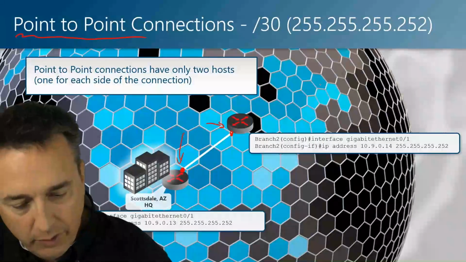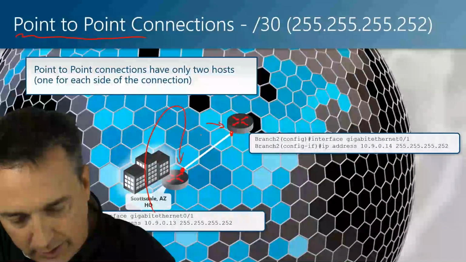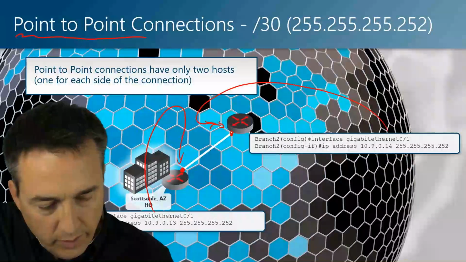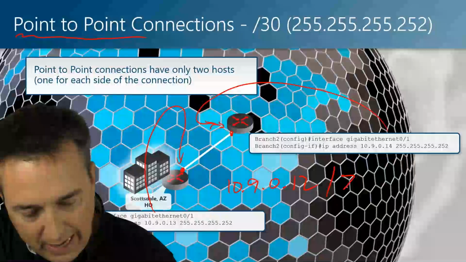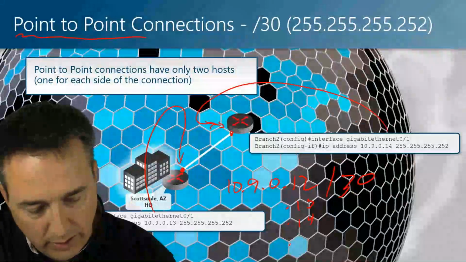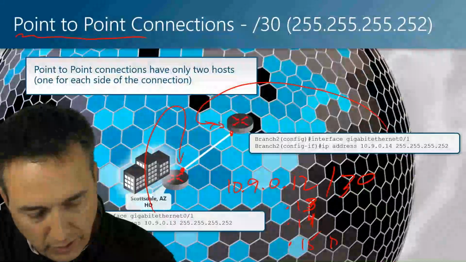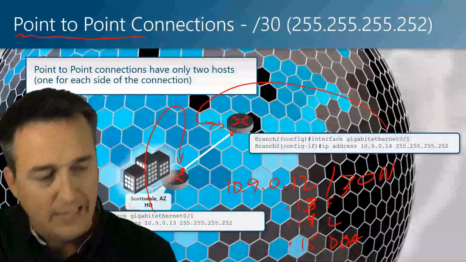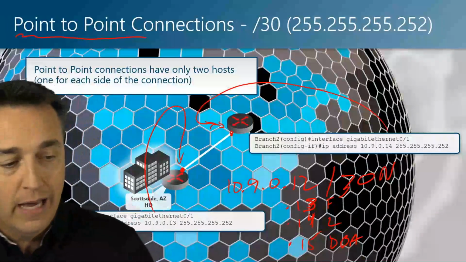So in this case, let's say we have 10.9.0.13 being assigned here, 10.9.0.14 being assigned here. And so the network these belong to would be 10.9.0.12/30. And your addresses would be .12, .13, .14, and your directed broadcast address would be .15. So that'd be your directed broadcast address. There's your network ID. There's your first usable. There's your last usable. If you're like, whoa, how'd you do that? I'm going to show you how to do that. I'm definitely going to show you how to do that.